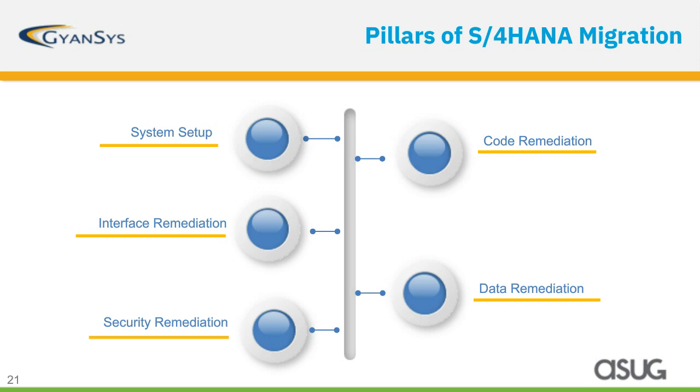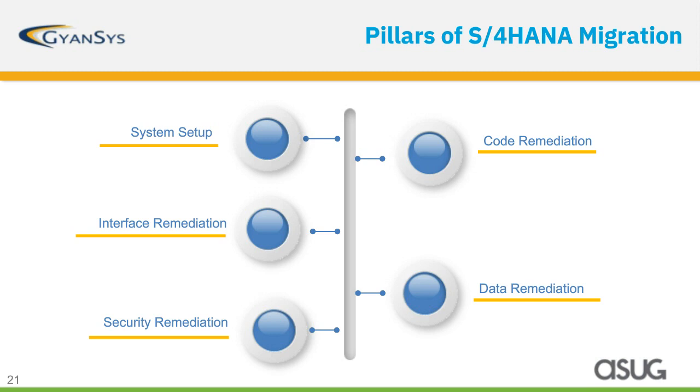Lots of new features are coming. Old RFCs are getting obsoleted, so transactions are getting obsoleted. Several changes are happening that impact security. On top of that, we know that Fiori is a role-based application, a role-based solution. So that impacts our security too, because we will have to plan the security for Fiori apps now. We will see that in detail. Let's go to the next slide.